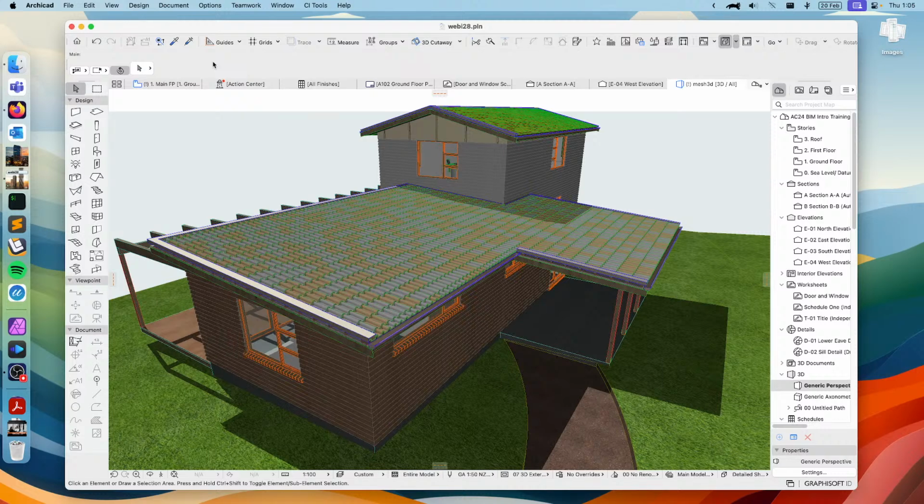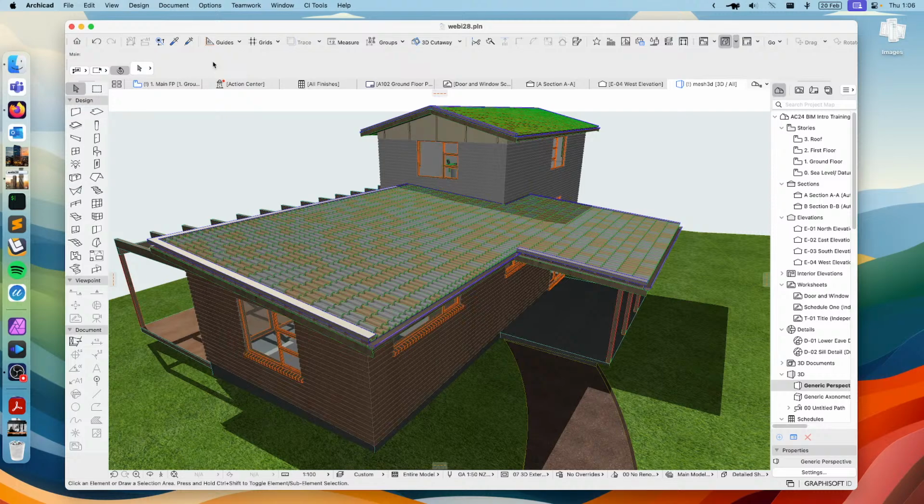My name is Josh Osborne and I'm the product manager for the CI Tools here at Central Innovation, and this is our weekly webinar where we look at stuff to do with the CI Tools. This week we're going to be finishing off looking at the coverings tool. So this is the third part of our coverings coverage. We looked at wall coverings first week, roof coverings last week, and this week we're going to look at covering styles as well as column and slab coverings. So we'll be going through that today.